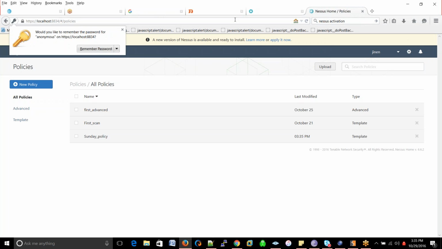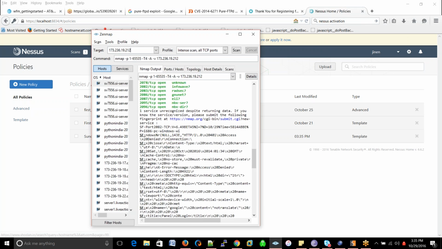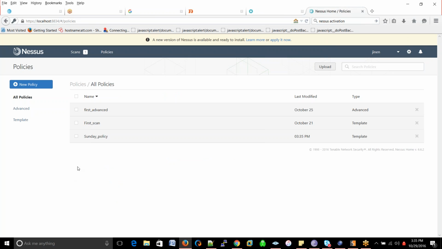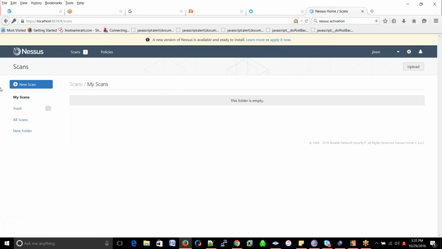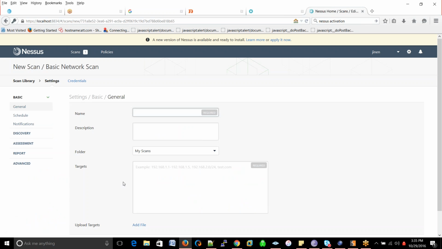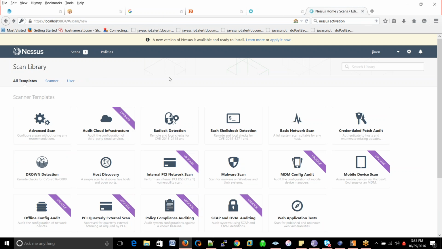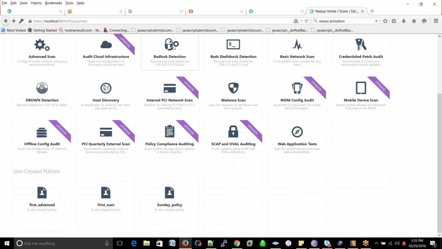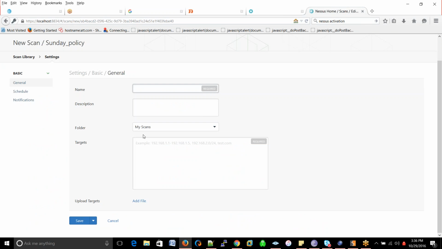Okay, so for now, I'll quickly take this same IP address, and for you, I can provide IP addresses, and you can do scanning on those. Okay, so you need to now go to new scan. By default, you can select this basic network scan and do the entire procedure over here itself. But let's say you're doing scans multiple times weekly, then it is good to create one policy. You just need to go to this particular policy, pick this policy. You don't need to do any extra configuration. You just need to provide your target, provide a name, whatever you want, and just save it.